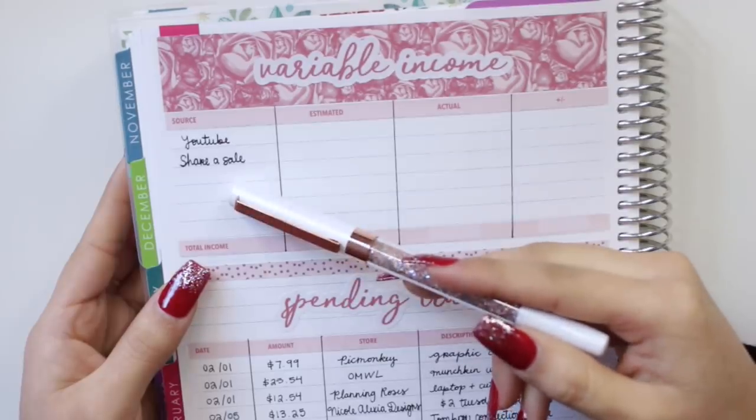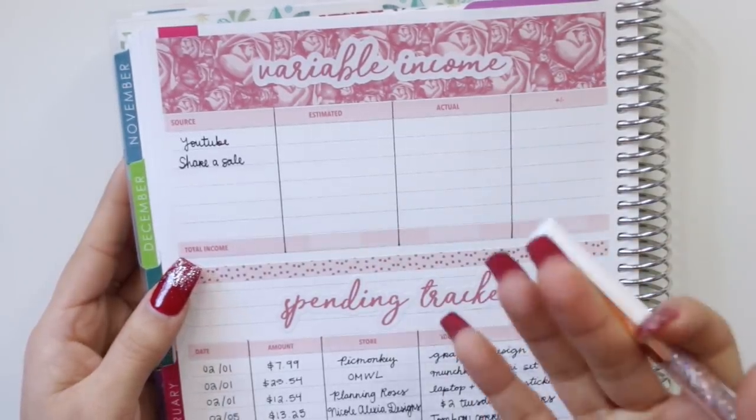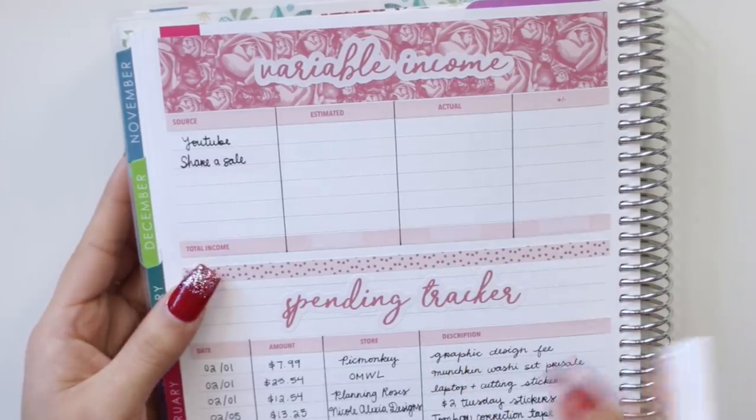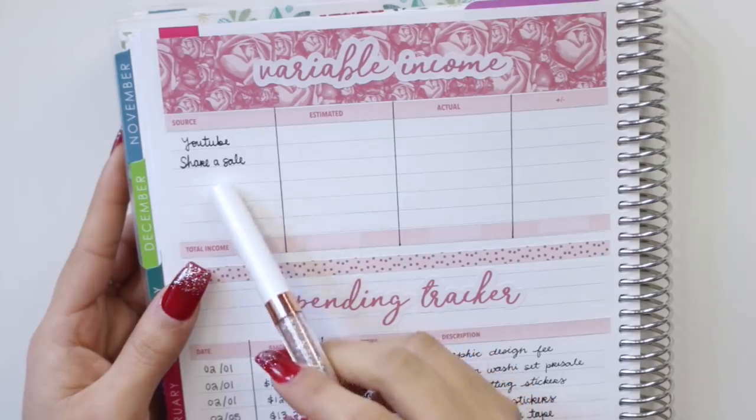I think I'm going to go ahead and put my family here, because they did end up giving me a bit of money to pay a bit of my card, because I did buy my Peru flight ticket with that. So I am going to go ahead and add that there.